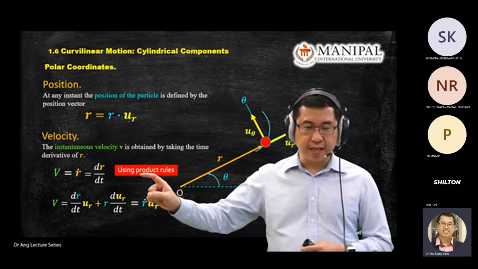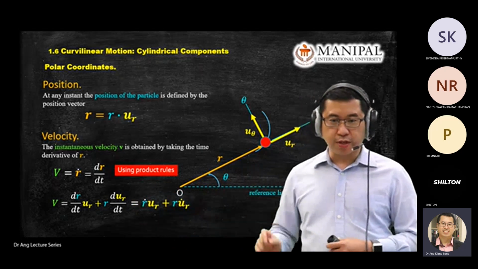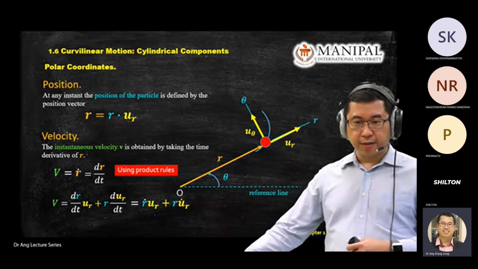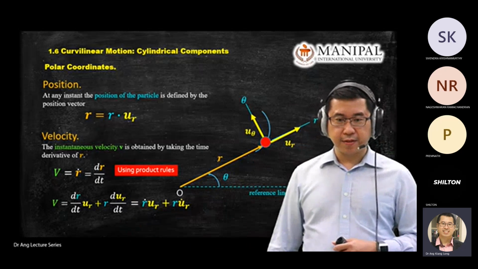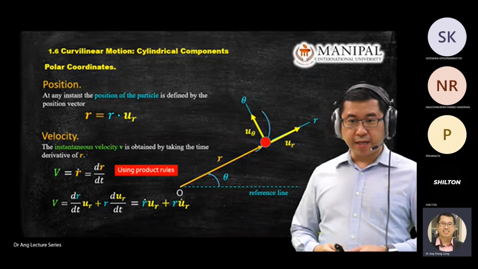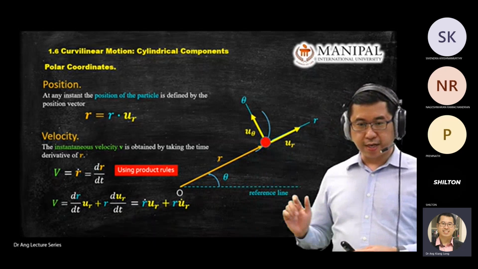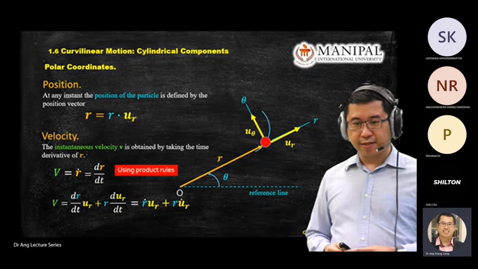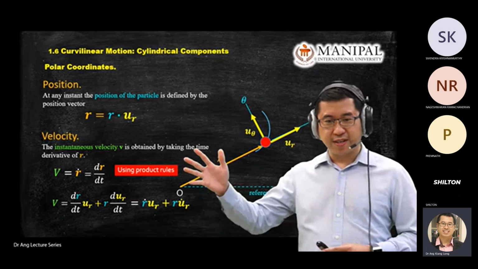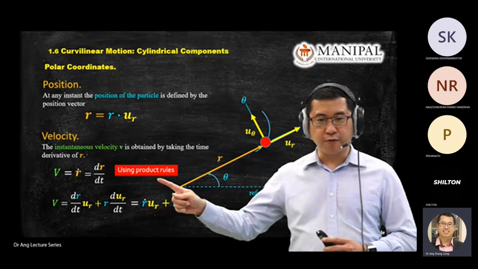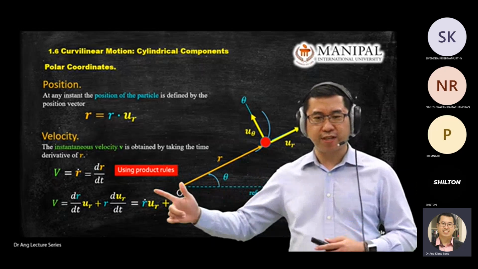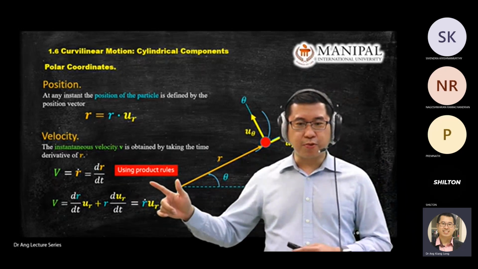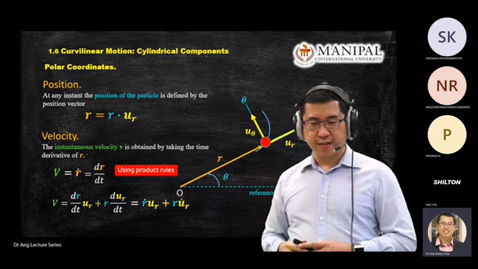So we have a new equation. If you want to find velocity, you use this equation, or you can use this equation, right? Same, right? Anything that you are not sure, you can ask me. I think it's clear. So far, we just deal with a simple equation, and maybe something confusing here is the product rule. Well, what is the product rule? Go and look at your calculus textbook. What is the product rule in differentiation? Okay.